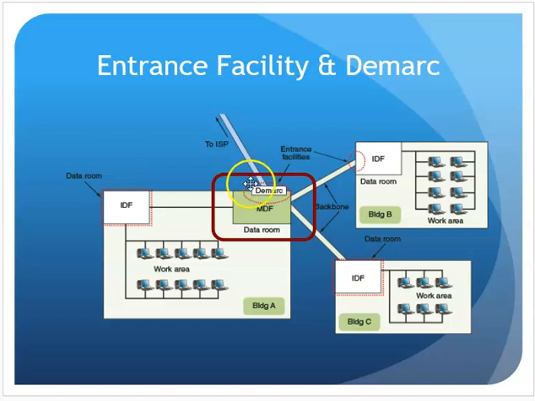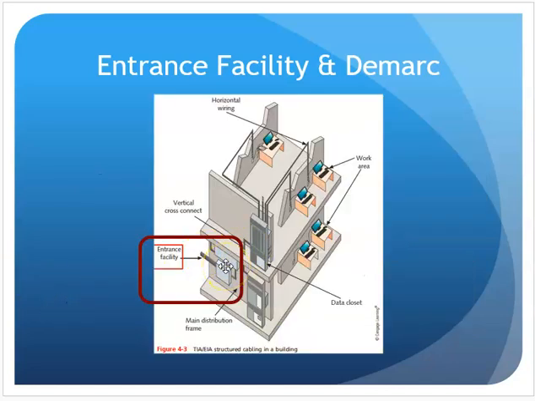So if we look at a map, and I think this is the picture they have in the book, they show maybe in the building ABC of a company, maybe on a little campus. Think about Harrisburg campus. The entrance facility is where the ISP comes into the campus. Let's just say it's in the Blocker building, if you're at the Harrisburg campus. And then you start splitting that connection out to other buildings around it. Hall of Tech, or the Student Center, or the bookstore, those kind of things. But where that connection comes in is the entrance facility. And that can take various forms, but it usually is kind of like the main closet or the main data room of a network. So here's another rendition of that.